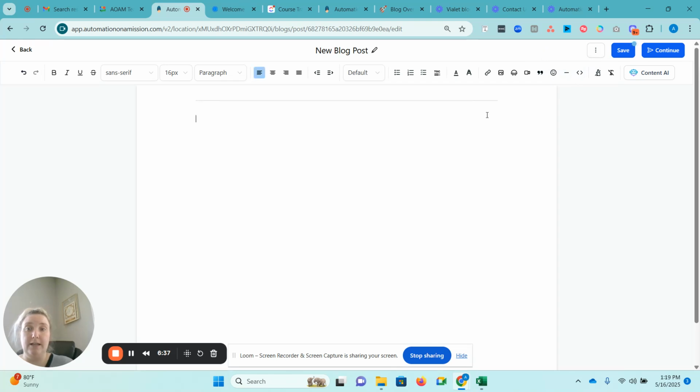You can insert embedded code. So if you've got some custom coding that you want to add and you're really good at that, you can work with Content AI to help you out. Up here is where you set the title of the blog, and then you just begin typing. Anything your heart desires. You make it as fancy or as pretty as you want, or as plain.